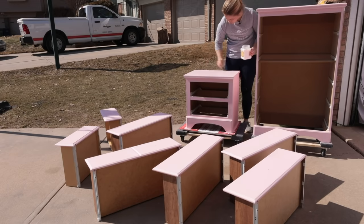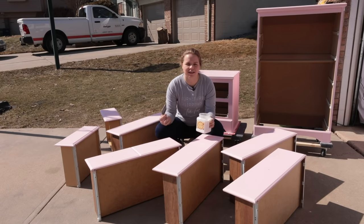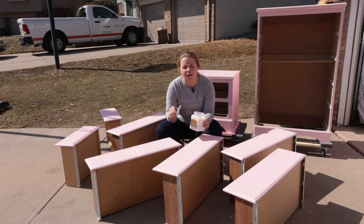All right, the flat top coat is all finished. That's gotta dry, and while it's drying on the rest of the pieces, I'm going to drill a hole in the bottom drawer of the nightstand, and then I'm gonna be putting the hardware in.